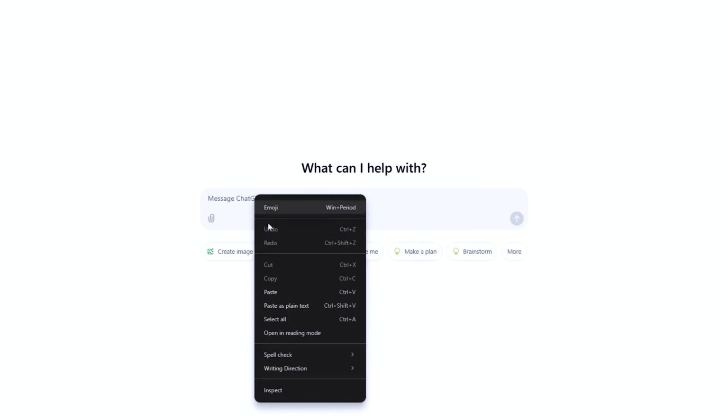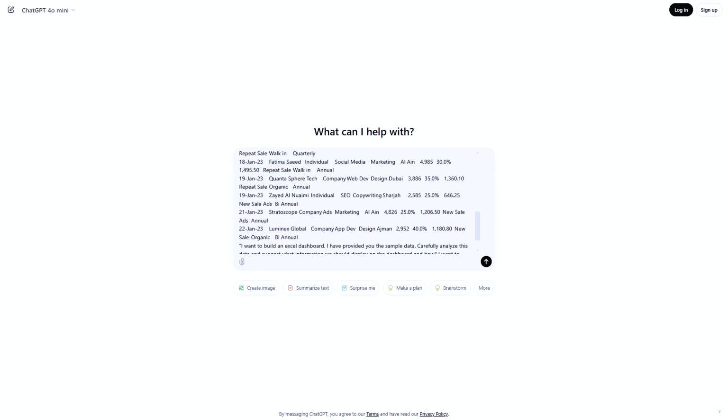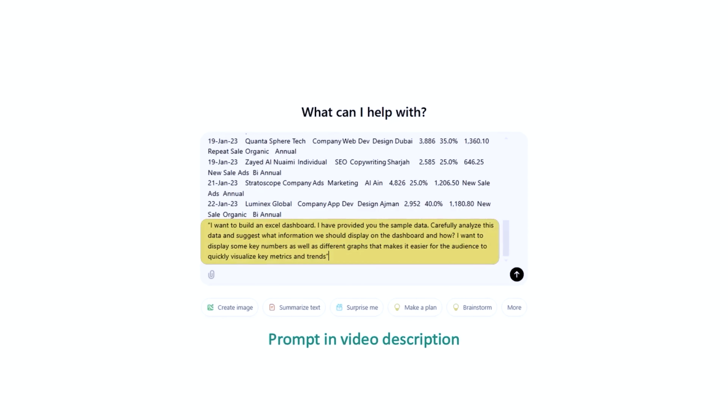Next, let's go to part 2, which is to generate ideas to create our dashboard. In this part, we will get ChatGPT to suggest different ways we can visualize our data in dashboards, like charts, graphs, and other visual elements that help us understand our data better. To get ideas from ChatGPT, first we need to give our sample data to ChatGPT. Just copy the data from the JSON, which contains the column names and the values. Make sure to copy only the first few rows of data and paste them into ChatGPT.